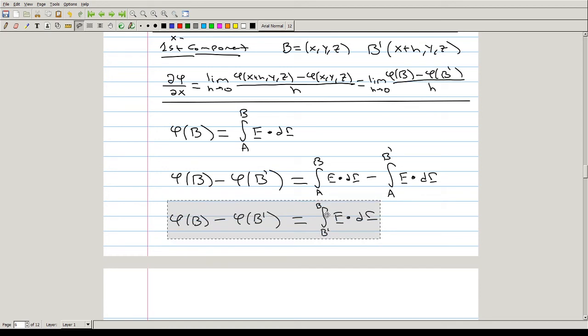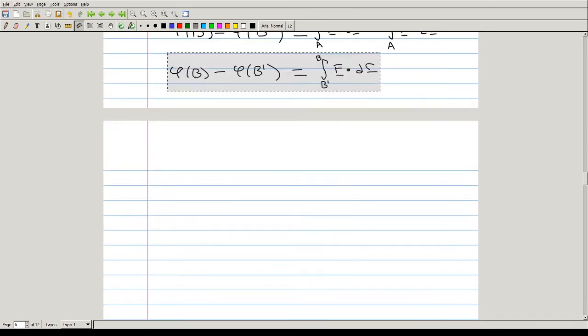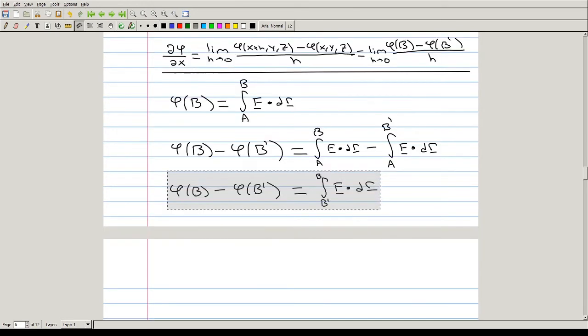And the key thing here is to now consider this definition of the partial derivative. We're going to use the exact definition of the partial derivative, because with this definition for this potential function, if we say that for some point B and some point A, we define the potential function as being equal to the line integral of the vector field from A to B.